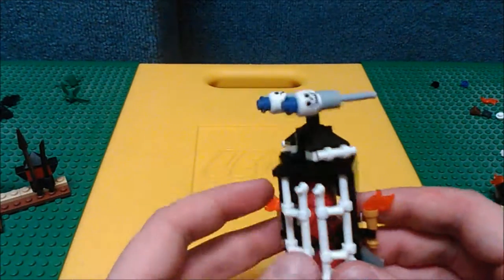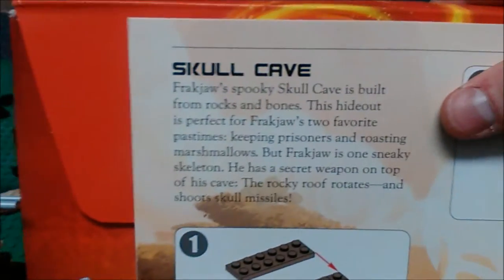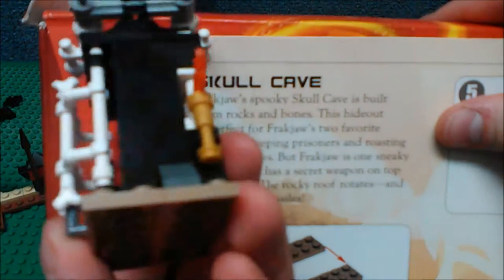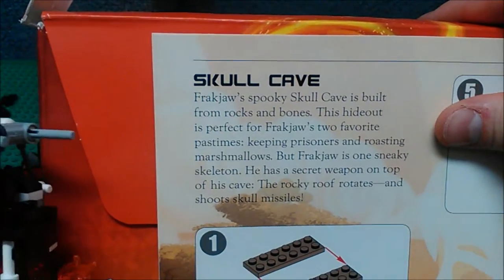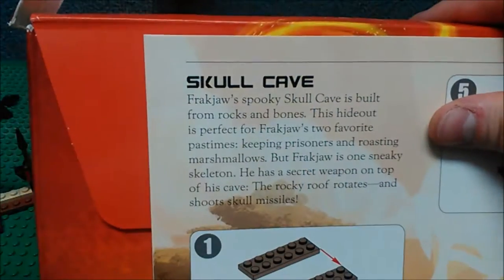So, according to the book, it says, Frackjaw's spooky skull cave is built from rocks and bones. Well, I see the bones part, but the rocks, yeah, that's debatable. This hideout is perfect for Frackjaw's two favorite pastimes, keeping prisoners and roasting marshmallows. Covered and covered, I think. Yeah, it's probably a little hard to roast a marshmallow over that.